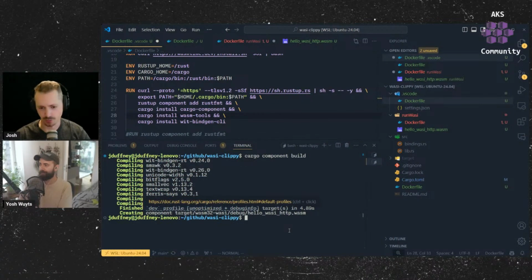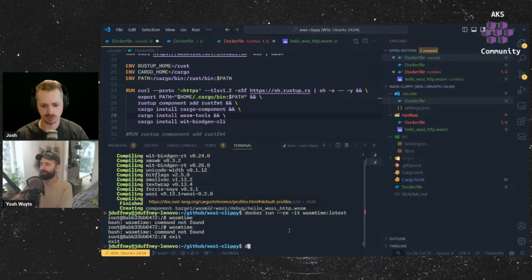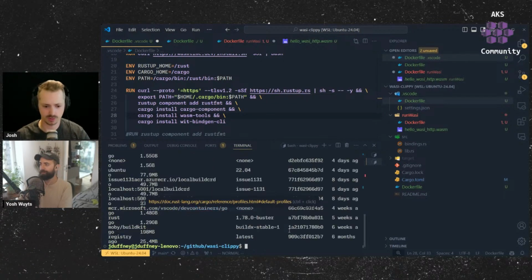Our last version of Wasmtime does have a working Wasmtime directory. So if we do docker run --rm, just make sure. Wasmtime, not found. Maybe I'm using the wrong image. docker images.